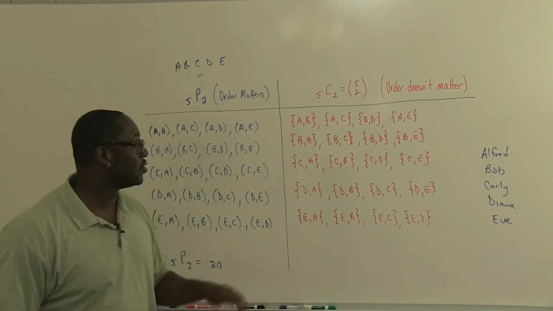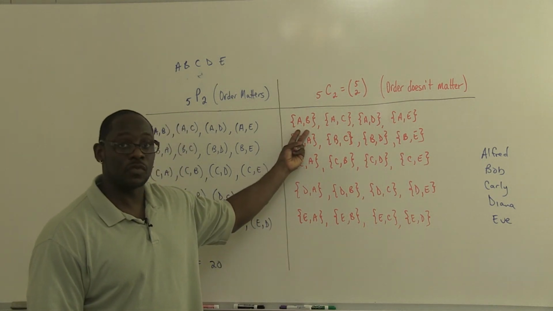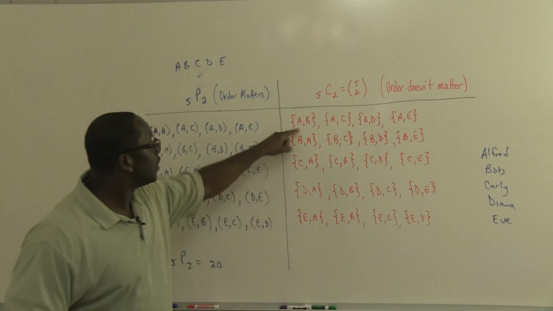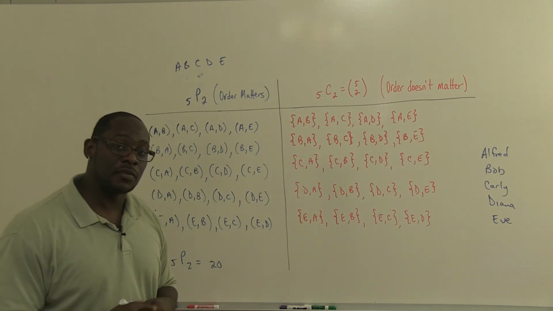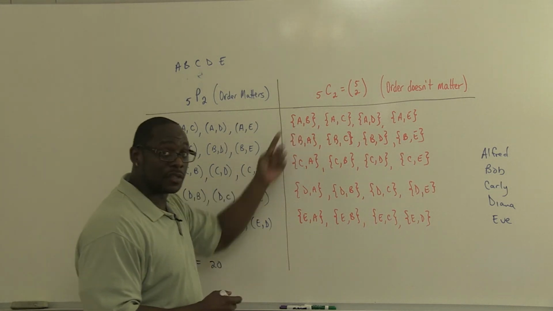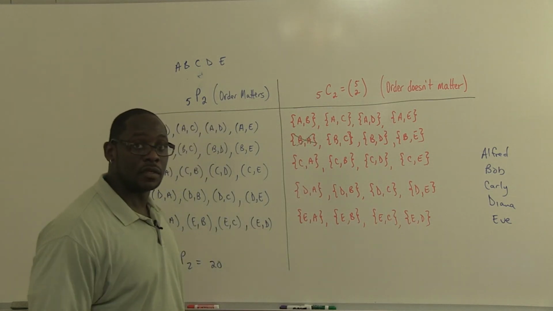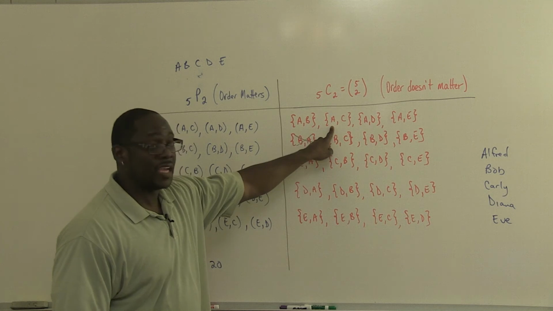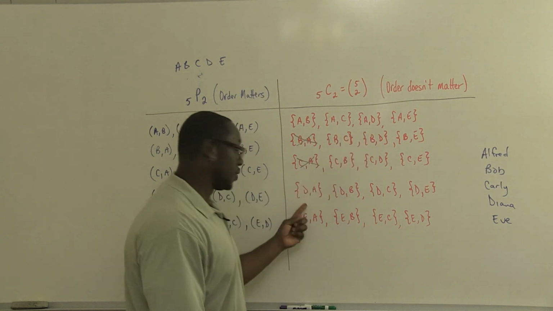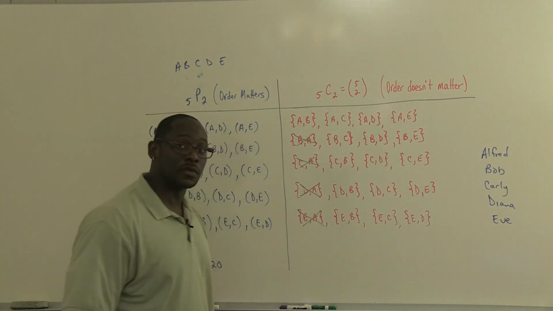Now, remember that for combinations, we see that order does not matter. So something like A, B in a group is the same as B, A in a group. And note, since we know that for combinations order does not matter, anything that we see repeating, we can just go ahead and eliminate it. So here, we see the group with AB, so the group with BA will be deleted since it's a repeat. We have AC, and so CA is a repeat. AD, so DA is a repeat. AE, so EA is a repeat.